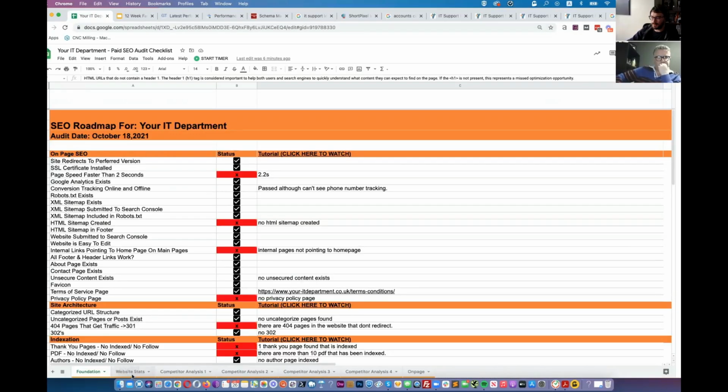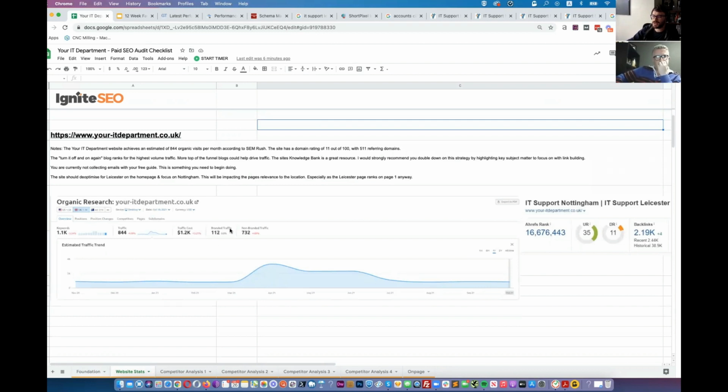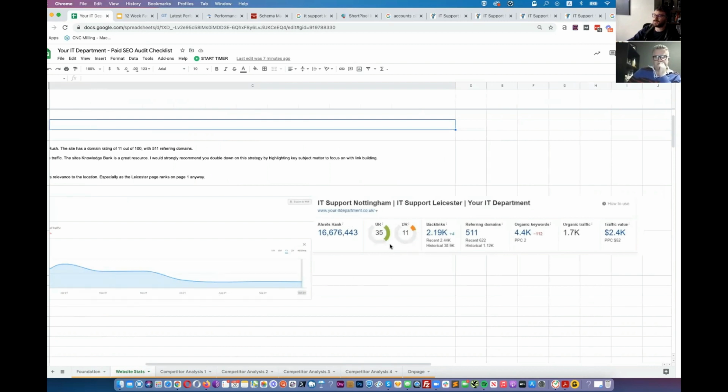So like I said, now what I want to do is give you a bit more value, a bit more bang for your buck. So we've dropped this through SEMrush. I think you actually get a lot more traffic than this monthly, but it's estimating roughly 850 visits a month from organic, which I think is quite underneath what you actually get. But the most important one here is the DR score of 11. I think we spoke when we were at the event that this domain rating score is how powerful your website is. You have 511 unique backlinks pointing to you.